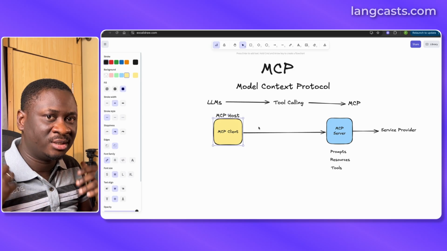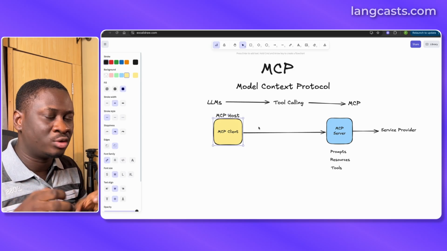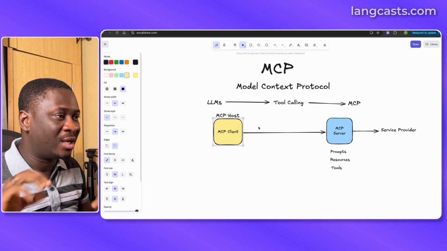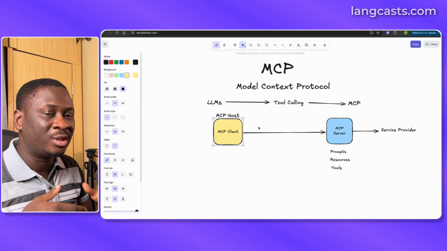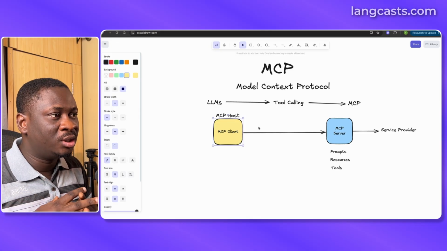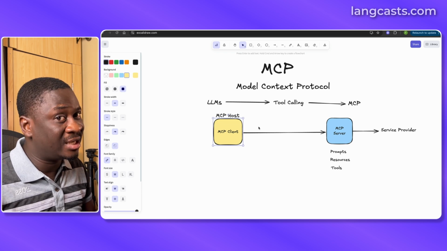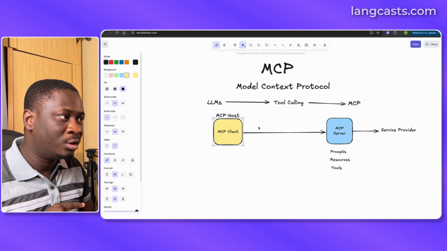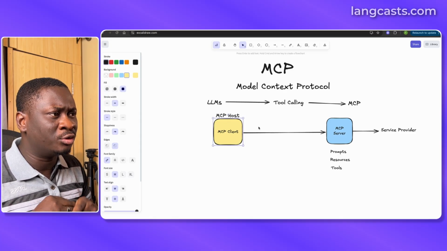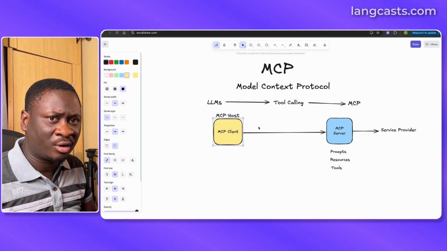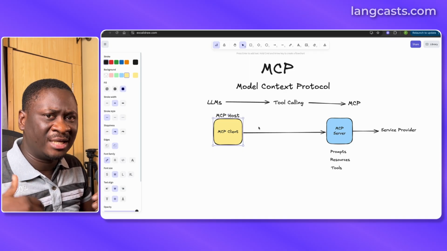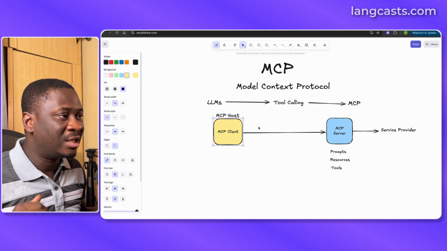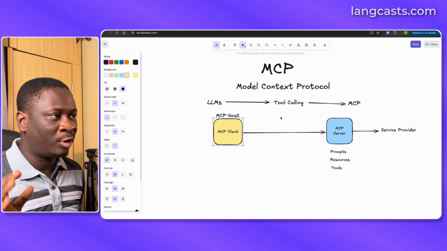So the MCP client is basically a piece of software that makes the connection to the MCP server. It can run in the background, it can run in the foreground. It's just the piece of software that makes the connection. Your MCP host is the application that actually hosts the MCP client. For example, the Cursor AI IDE is an MCP host because it contains an MCP client. That's why you can add MCP servers to it, so that you can call those MCP servers. Claude Code also runs an MCP client, and you can even have an MCP client running within your AI agents, and they allow you programmatically to interface with MCP servers and be able to use them. So these are the four different parts of MCP.